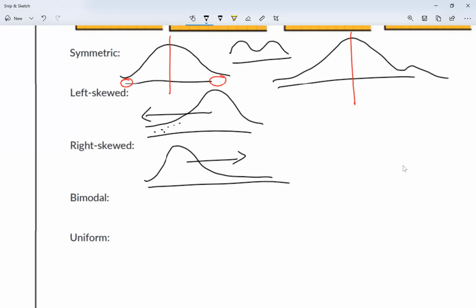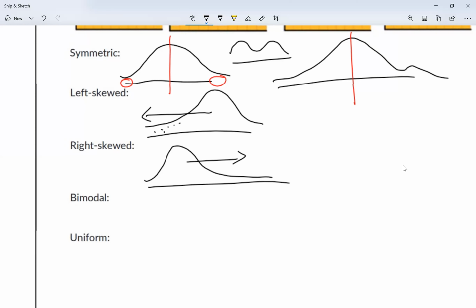They're trying to pull the mountain, if you want to call this graph that, to the right. So that's why we call it right skew. Okay, so let me go again. The left skew, the peak is on the right side, but there's a bunch of little values that are trying to pull my peak to the left, so we call it left skew.